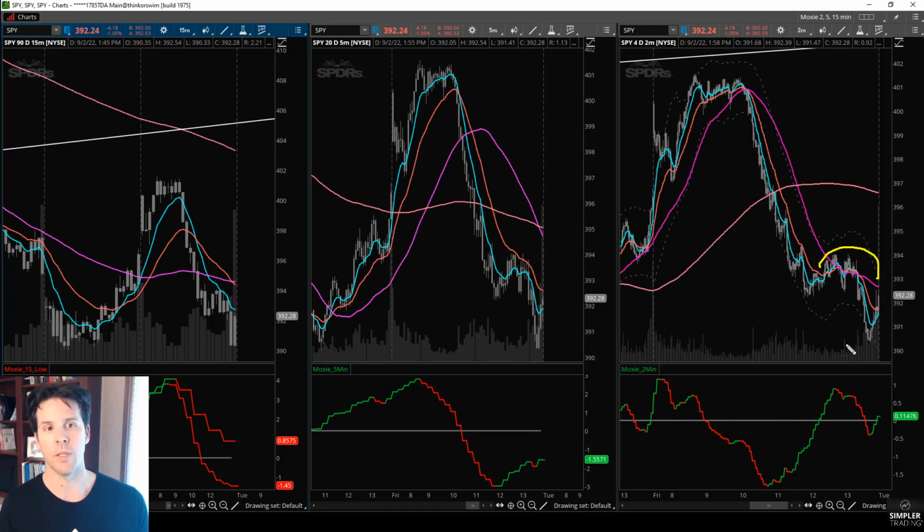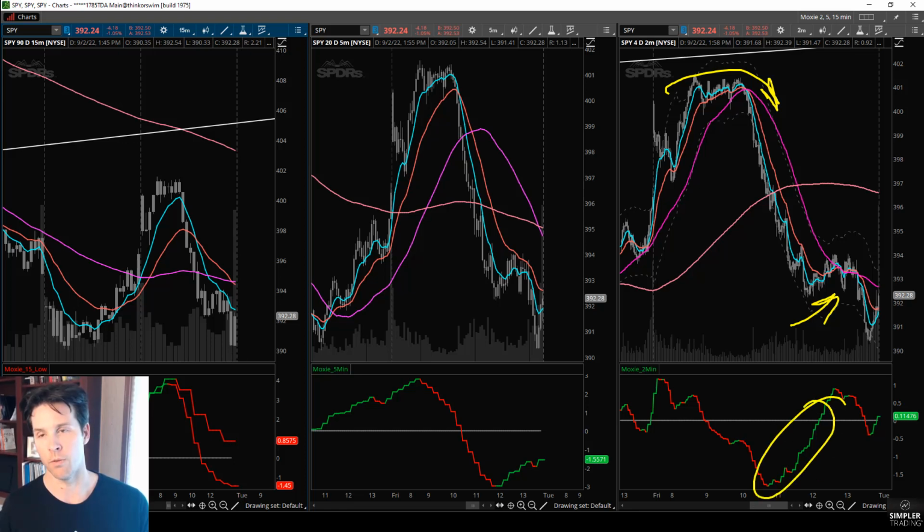But you could go a little bit further and just say, hey, price generally ran into the underside of a downtrending daily 50, and same here, the 5 minute 21. Going into that bounce, you could see that you were starting to get some positive divergence in through here. You could see yet again another elf shoe right as the Moxie Indicator was starting to cross. So that was the end of the down move. And that is how the Moxie Indicator helps you get into a short and out of your short, because you start seeing that kind of positive divergence. And then this move, well, that's a different move. We're trying to talk about the one that we just saw right here.